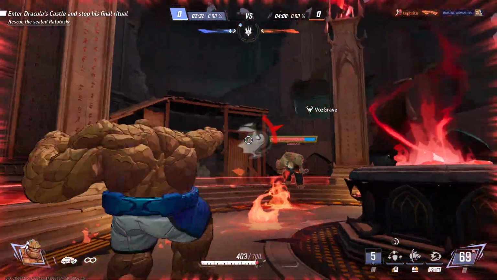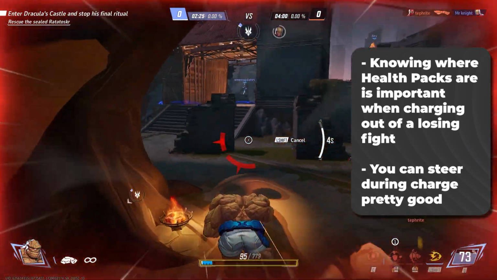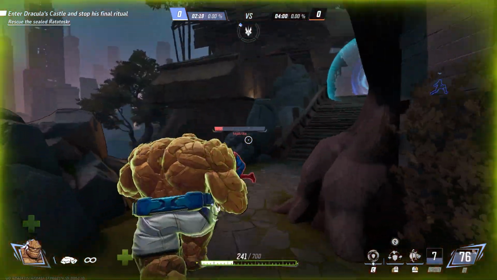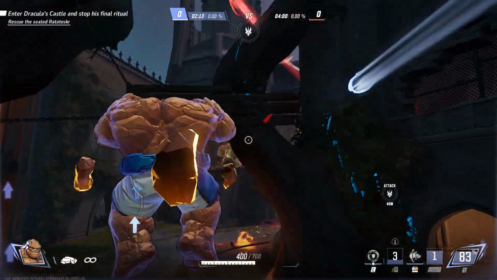If you know the map enough and hug walls and corners, you're going to find health packs. Knowing where the health packs are is going to be really, really critical in charging out of a fight. It's going to help you live a lot longer. So don't be afraid to back out and use your charge in the direction of your team or a nearby health pack when you absolutely need to. Save this ability for those critical moments in case you need it.